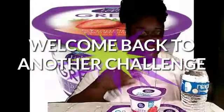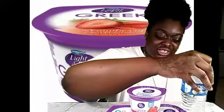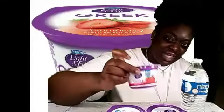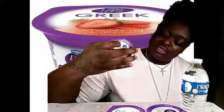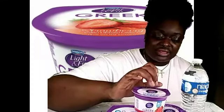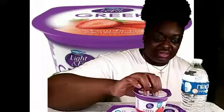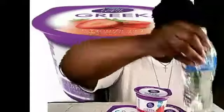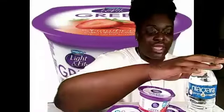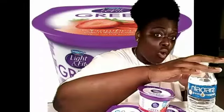This challenge is the yogurt and water challenge I came up with. You're gonna have to have a five-ounce yogurt — it could be any kind of yogurt as long as it's this size here. This is a five-ounce. You could eat either this or any kind of yogurt you like, but it does have to be five ounces. And this water here is a 16.9 ounce. So the rules are: I'm gonna time myself and see when I can finish this yogurt and water.